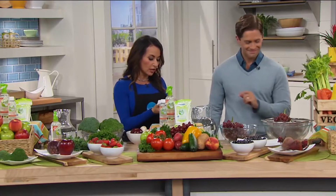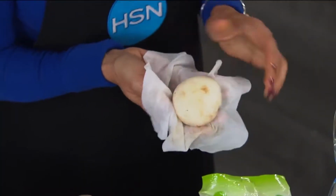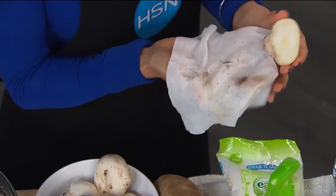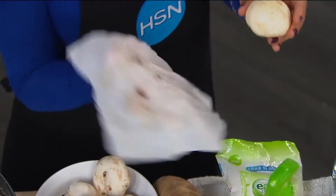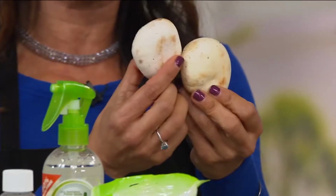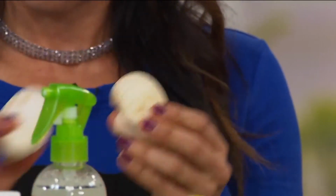Yeah. So we want to clean these properly, and what the eatCleaner wipes do, and this is the only biodegradable food-grade wipe on the market, is it's going to allow you to clean something like a mushroom without getting waterlogged. Look at how beautiful that is in comparison. Okay, so remember, this is the big best set. This is the heart and soul of an all-natural show.